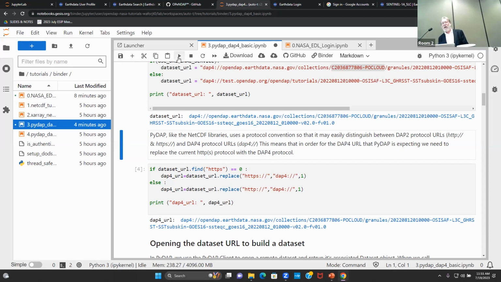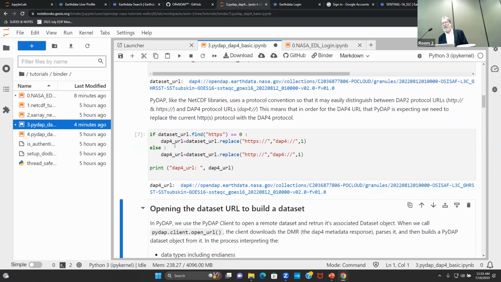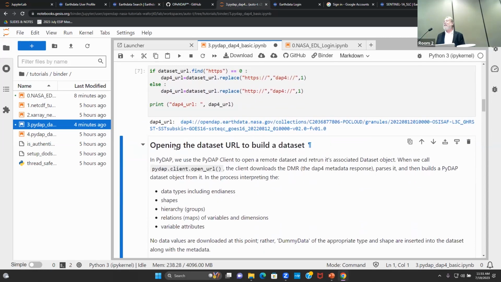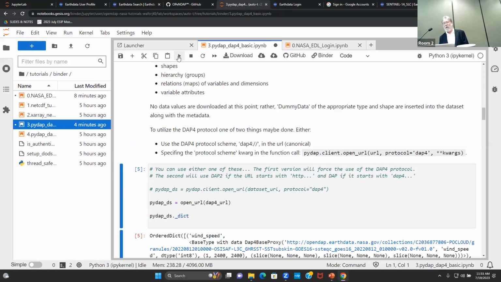So we keep on clicking on our cells, and this code here says, hey, if we passed in an HTTPS data set, turn it into one that begins with DAP4. It's just a way of enabling us to parameterize these notebooks and pass in more flexible URLs.